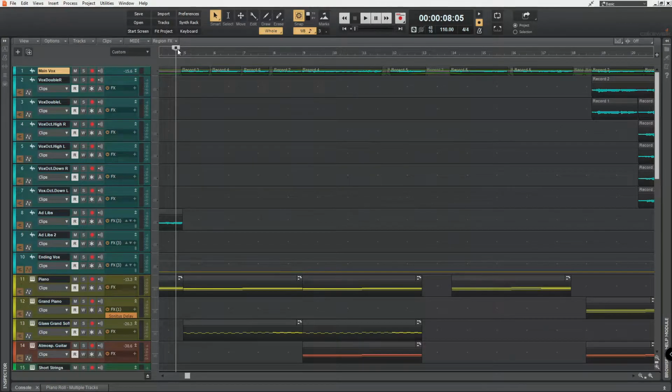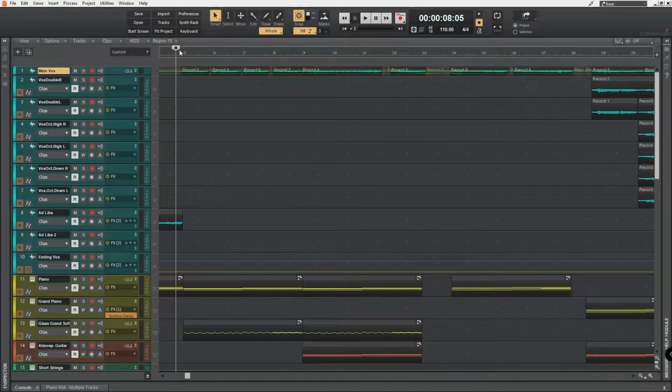In this video, I'm going to be talking a bit about the basics of automation in Cakewalk. Now, I'm using Cakewalk, but really it should work with any DAW, because I'm mostly just talking about principles. So I'll be talking a bit about what automation is, what it's used for, when to use it, and much more. So without further ado, let's get into it.